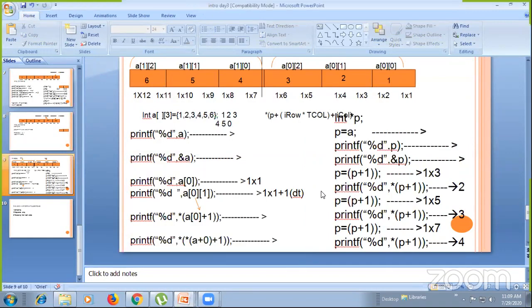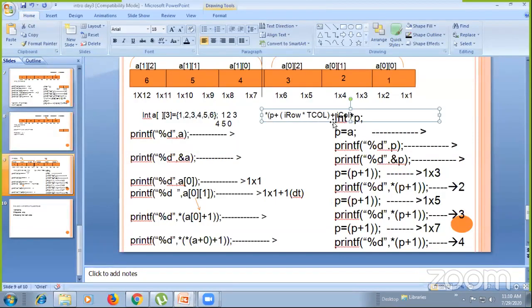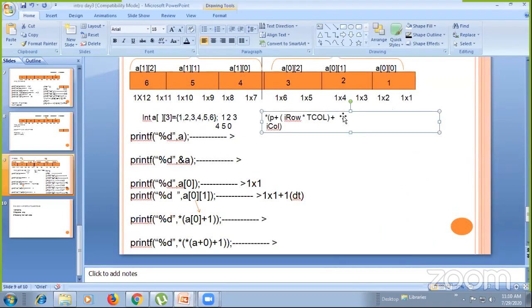Okay, then. Here we are accessing one by one, like this, okay? If you want to access directly, like you want to go to the fourth one, how are you going to access it in a 2D way? This is the formula for accessing in a 2D way. This is my pointer.